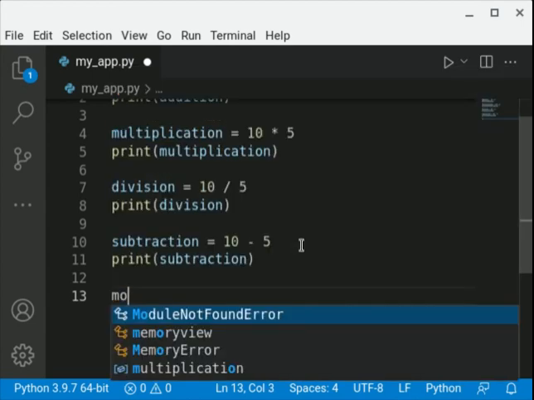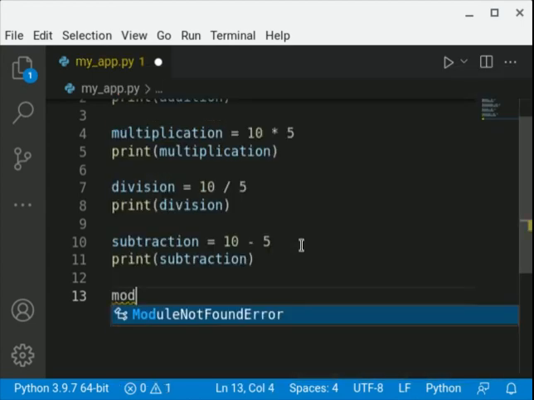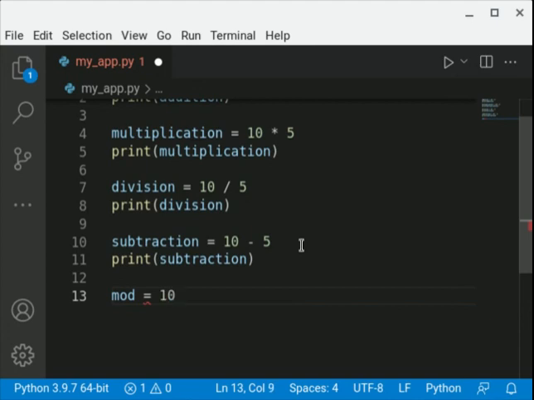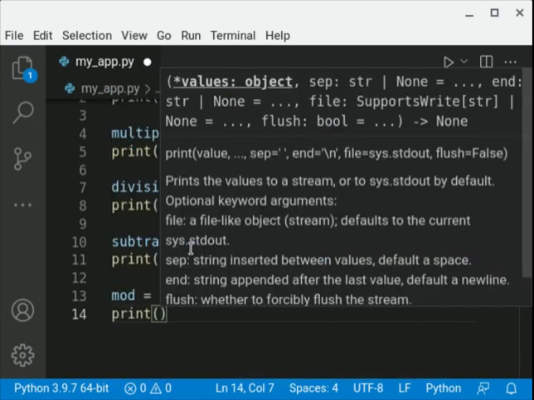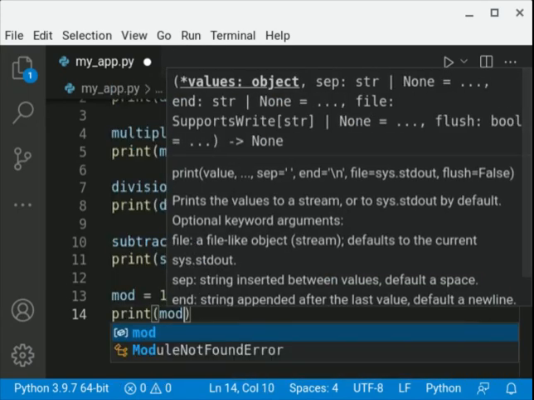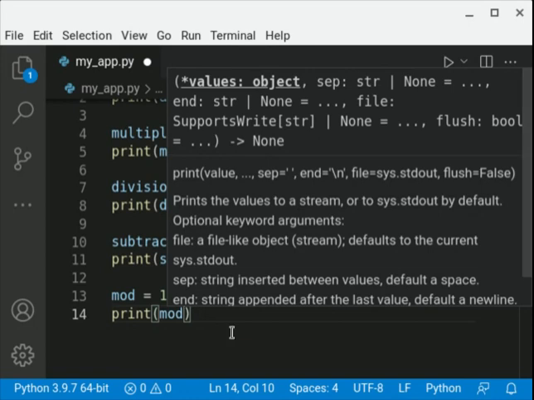So let's write mod equals 10, then the modulo sign, 5. Then we can also print, parentheses, mod.